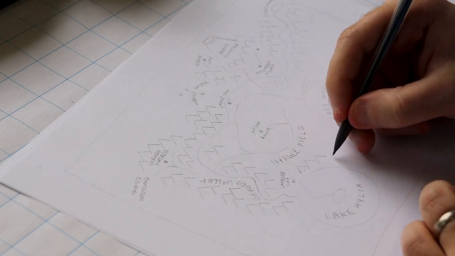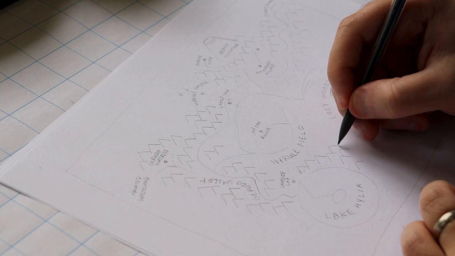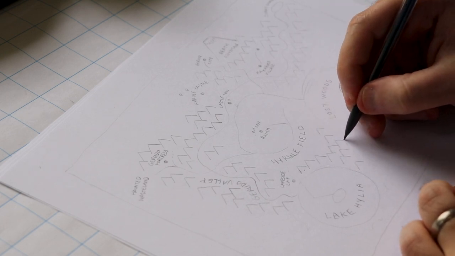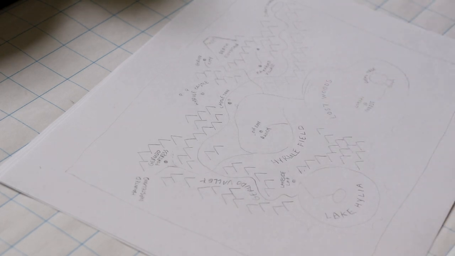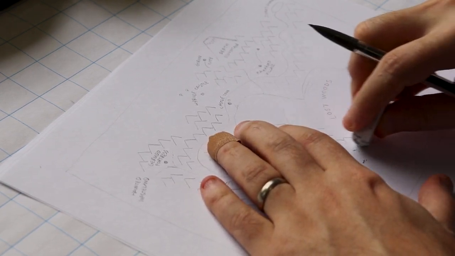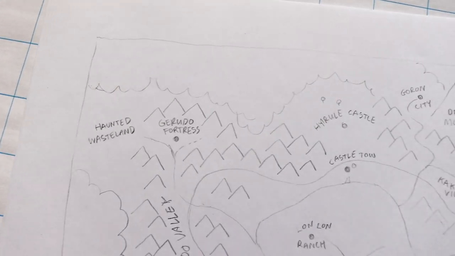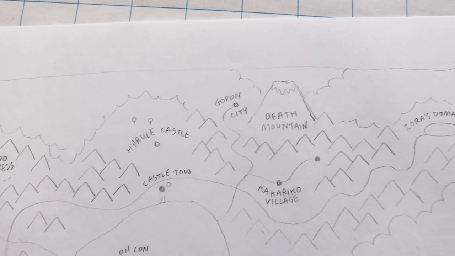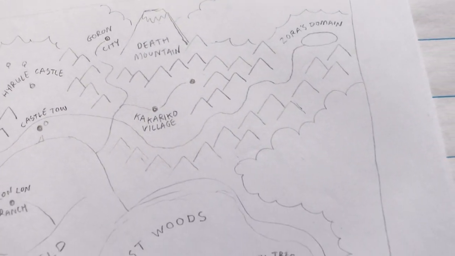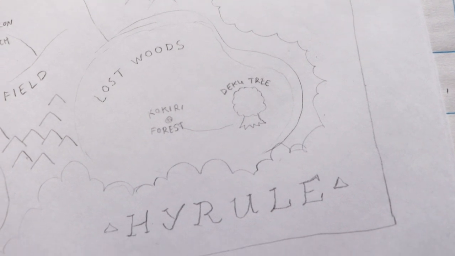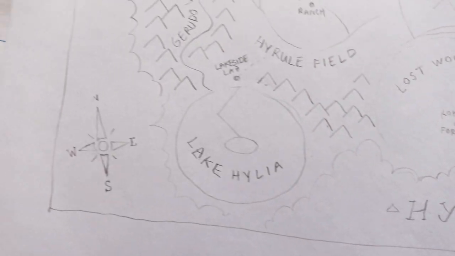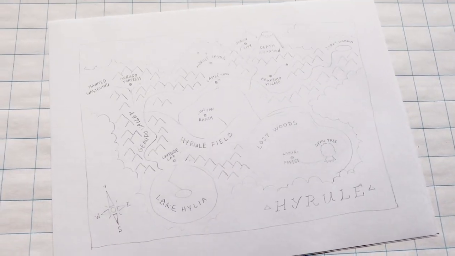I don't want Death Mountain to be too close to Kakariko Village or end up with a huge Lake Hylia and a tiny Lost Woods. If something doesn't work, I can just erase the pencil and try again. Once I'm comfortable with the sketch and I feel good about the layout and I'm confident I can fill in any missing details with the pens, then it's time to move on to inking with my colorful paper mates.